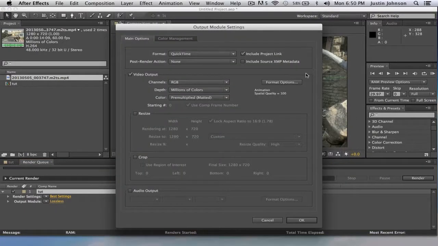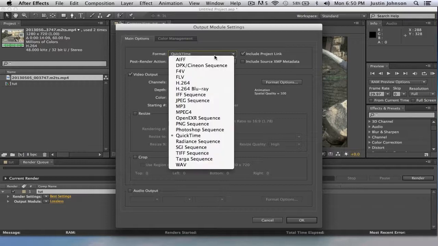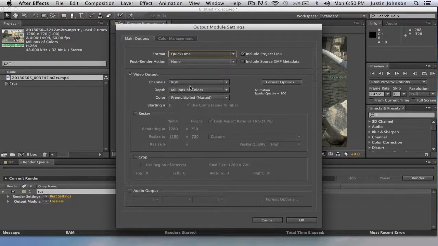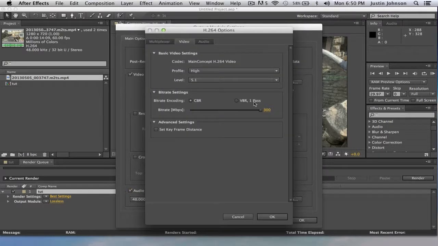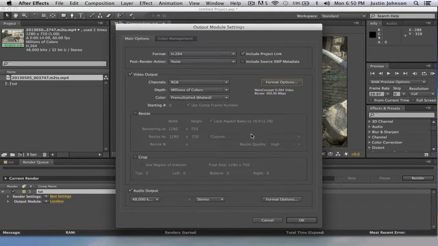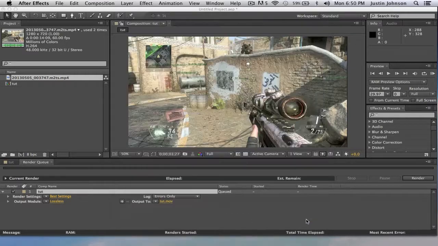And output module. You will go over here, and this is what I do: H264, audio output on, and for the bitrate options I just keep this on constant bitrate, and I think it's better. I was told that it's not as good, so I might just mess with that if I find that my videos are coming out not very good. Okay, and I'm not going to hit render, but whenever you're done and you have it, you'll just click render, and it will all be fine.